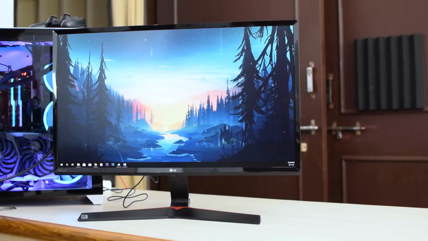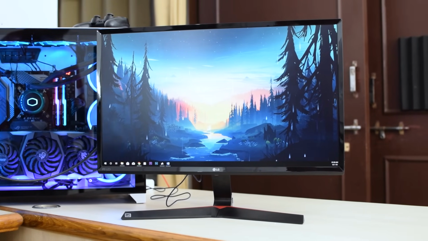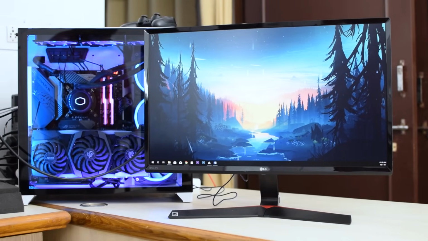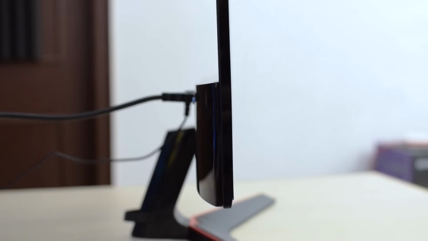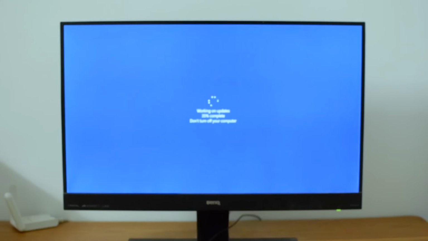The overall look of this monitor is probably the best thing about it. It has a very smart and sleek look for a gaming monitor, and it doesn't look boring or cheesy, so it will also fit very well in an office. It is fairly thin, but it doesn't have a bezel-less design that some monitors in this price range have, which I don't mind, but thinner bezels do look nice.